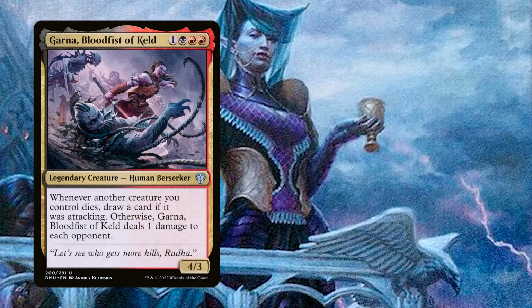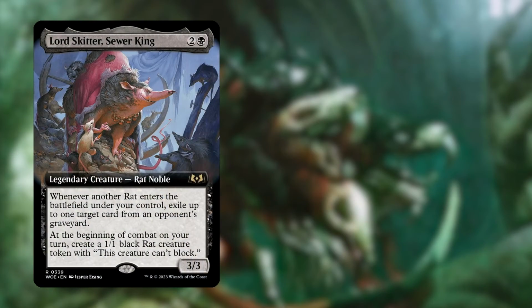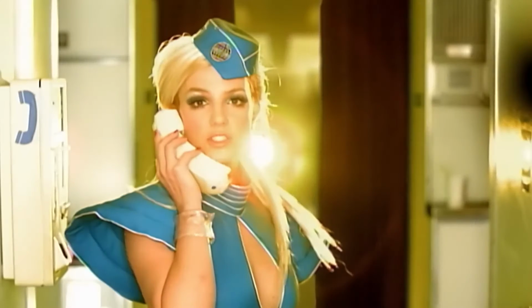Before we head into rat territory, we play Garna, Bloodfist of Keld. This one is great when you have attacking creatures that die, and we play Ayara, First of Locthwain. Great to sacrifice our rats. Talking about rats, we need to play Lord Skitter, the Sewer King. This one creates a rat, and also Karumonix, the Rat King, making rats toxic.